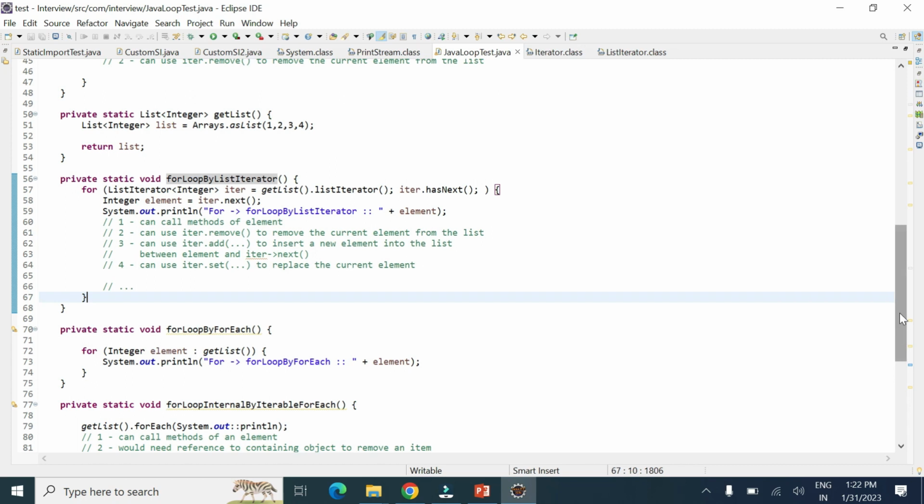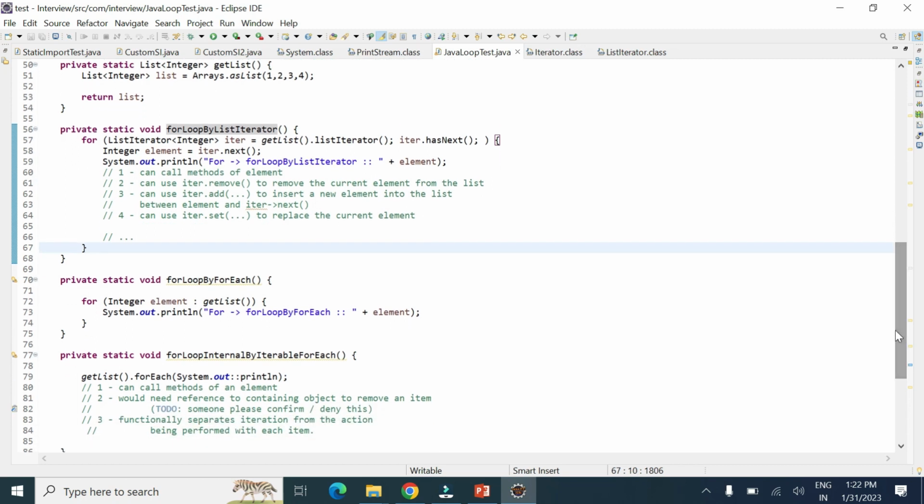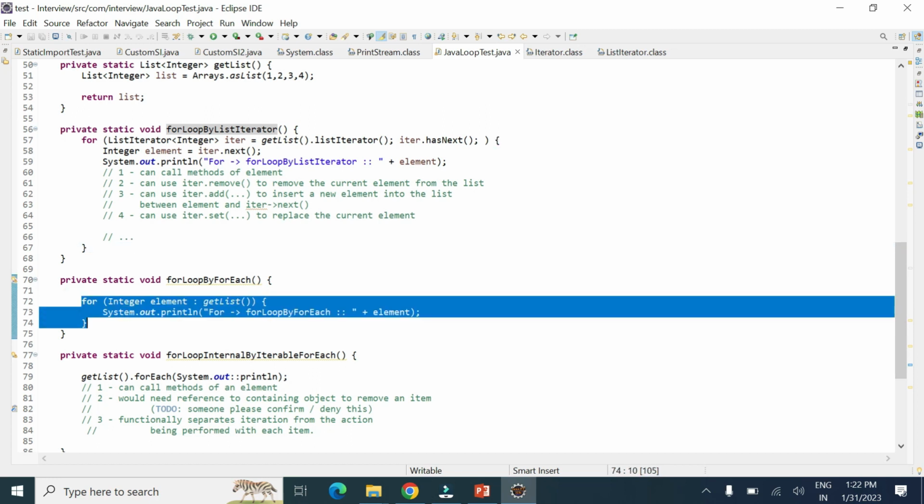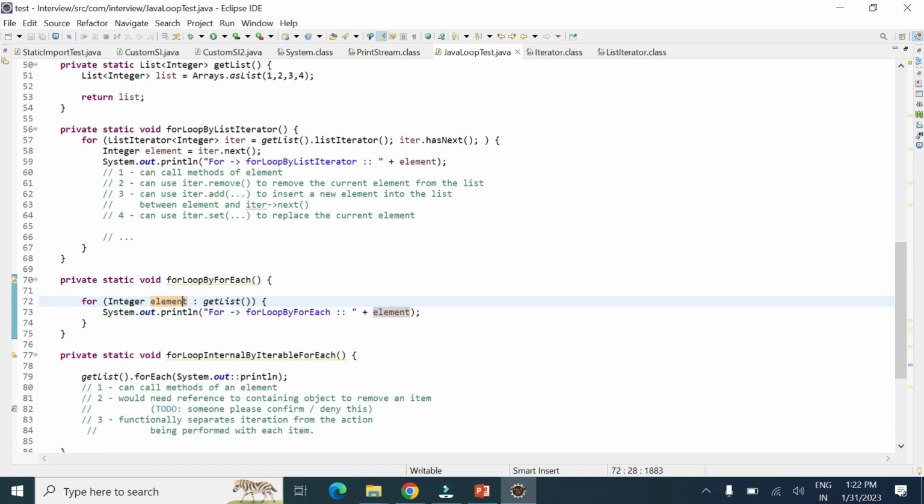Next is for each. From Java 5 we can use the for each statement, where there is no need to mention the condition. We just mention the type of the object and then the list of elements.